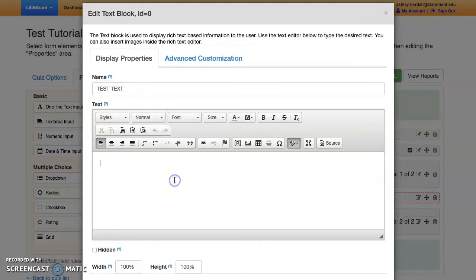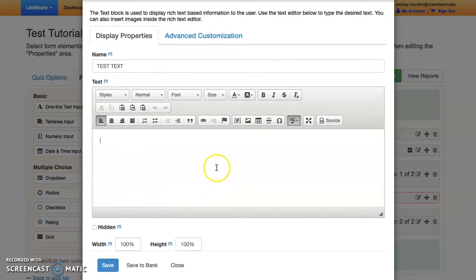And this box right here will be where we'll actually input the information that will appear on the tutorial. Now you'll see this looks really familiar and just like a lot of different programs that you use. So you have the option here of inputting text and formatting it in any way that you choose. And you also have the option of inputting images and other media.